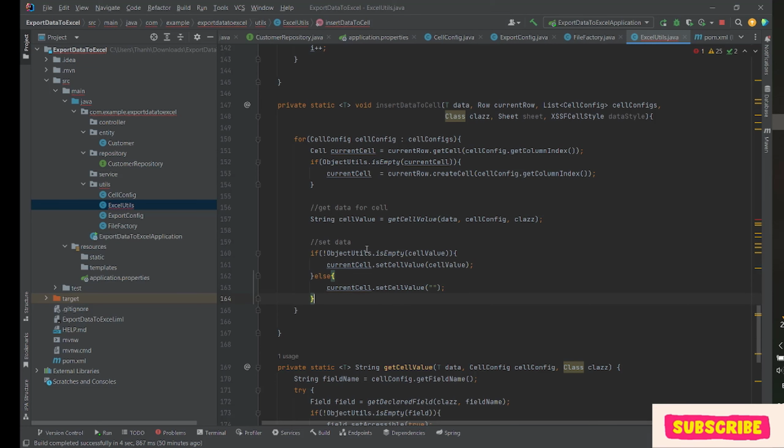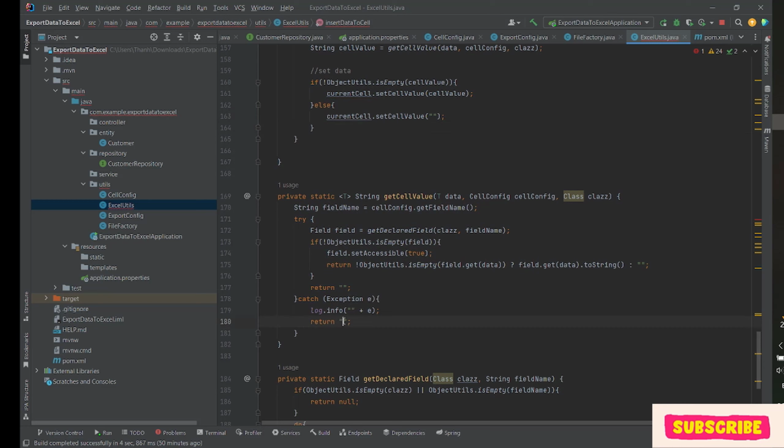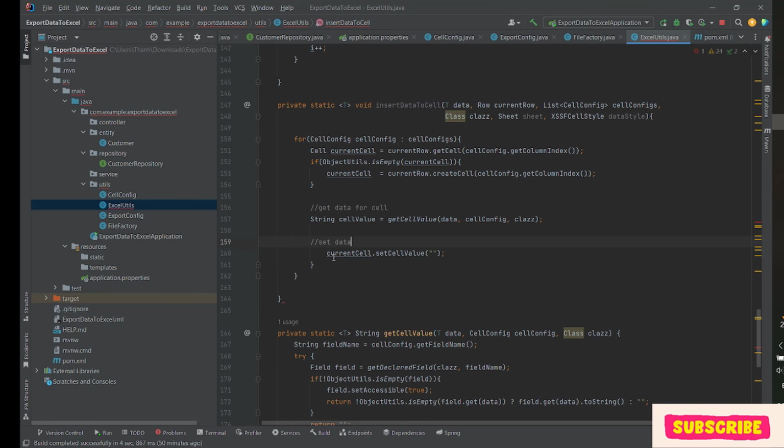So I think because the cell value also returns the empty or the data, I think I don't need to check the if here.